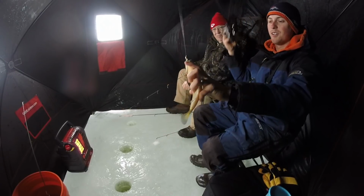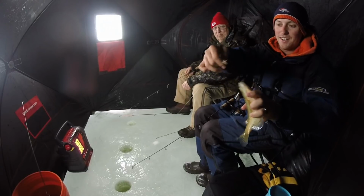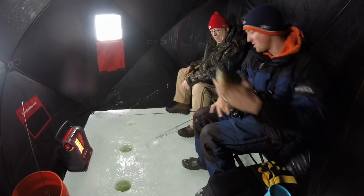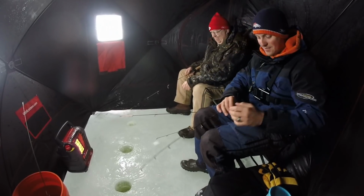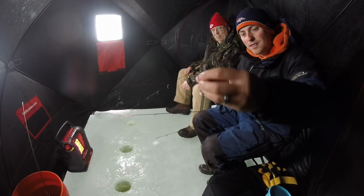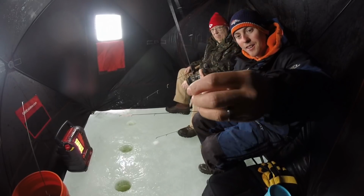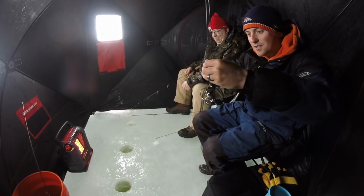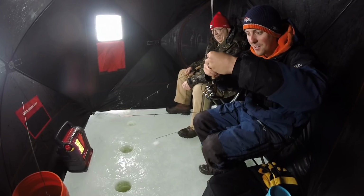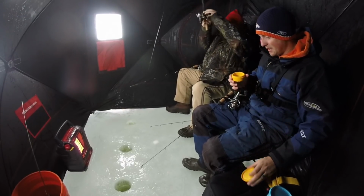Caught that on a little flat jig paired with the Tight Lines UV ice plastic and a wax worm right there. Check that out. Crushed it. There you go, Joe. This jig right here is actually one I got in my lucky tackle box. It's gold on one side and black on the other, so that'll work. And then Tight Lines UV ice plastic and a wax worm, and that fish couldn't resist, I guess. There you go, Joe. They're coming in.